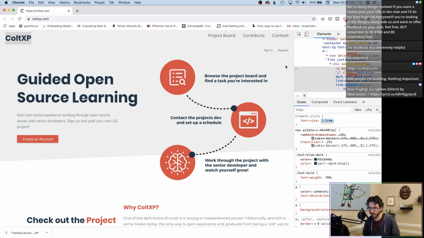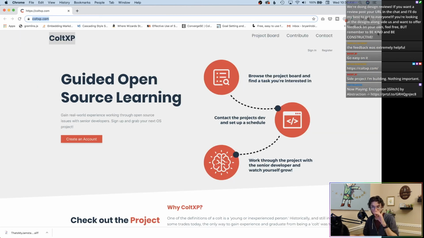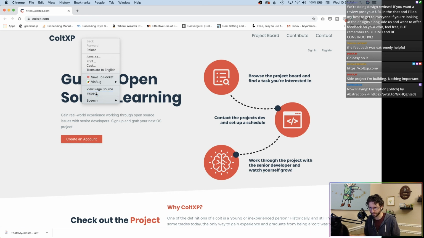And the reason I like for logos to be on the bigger side, on the chunkier side, not too big, mind you, but just bigger, is I want a user, when they hit a URL, they need to immediately know that they're in the right place. So if you give a URL to someone that's cultxp.com, they should immediately know when they land on it that they're in the right place. It feels a little bit weird, right? Like they should just trust that, but we're not trustworthy creatures, or we don't trust easily. So around that size, you might be able to make it go a little bit bigger than that, but I think that's a good starting point.